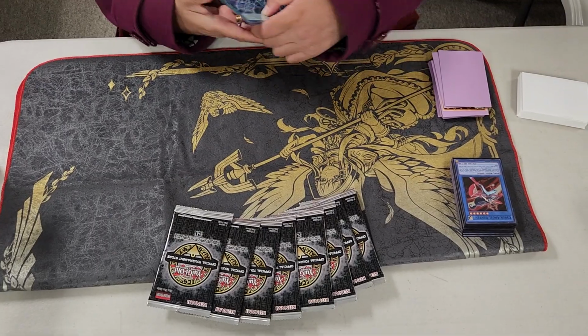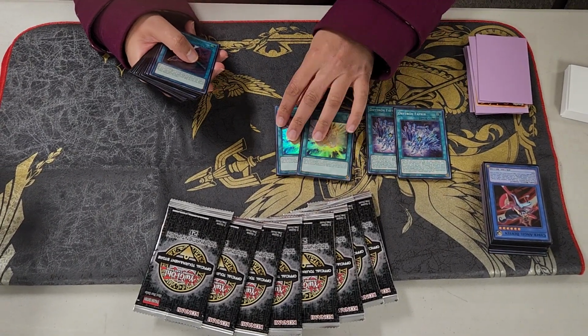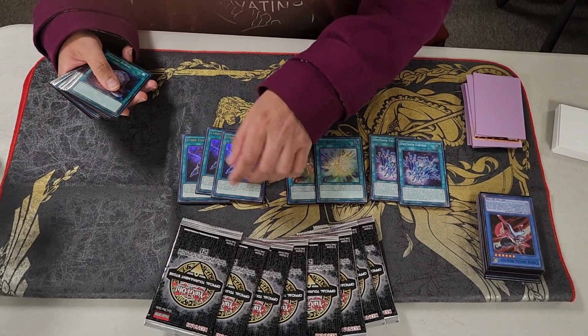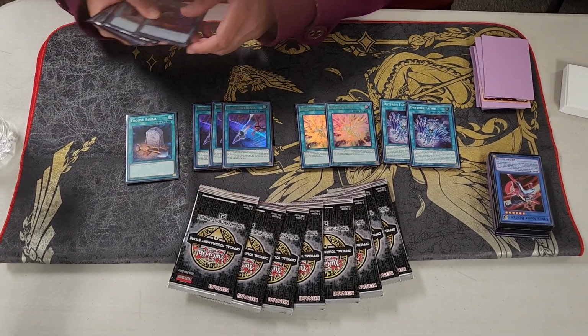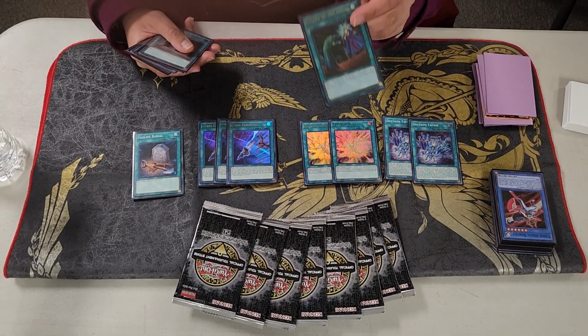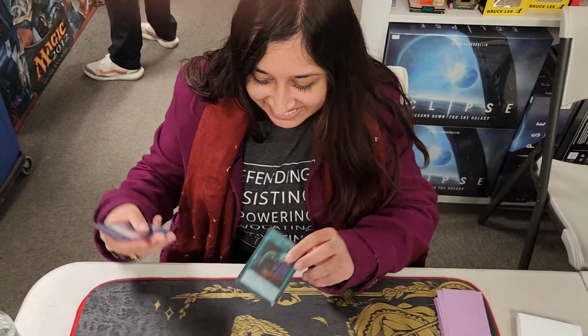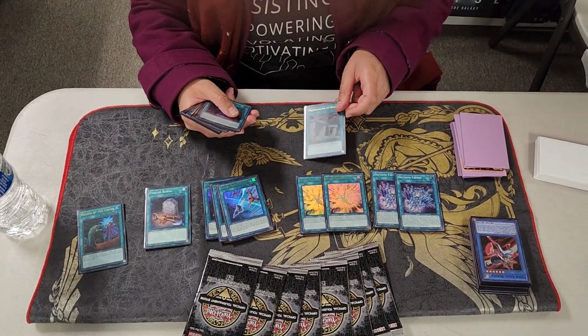Okay, 2 Fafnir, 2 Nova. Not 3? 3 Emergency. 1 Foolish, 1 Call By. Still playing it? Some loser tried to de-shifter me, and I was like, no, I activate Call By. You had the out. I did. Must be nice.